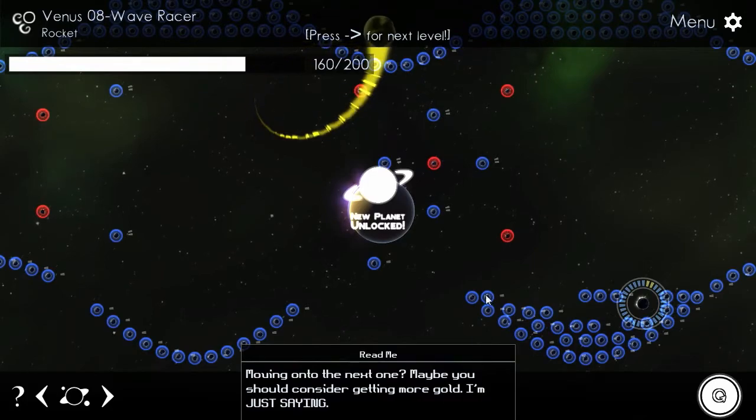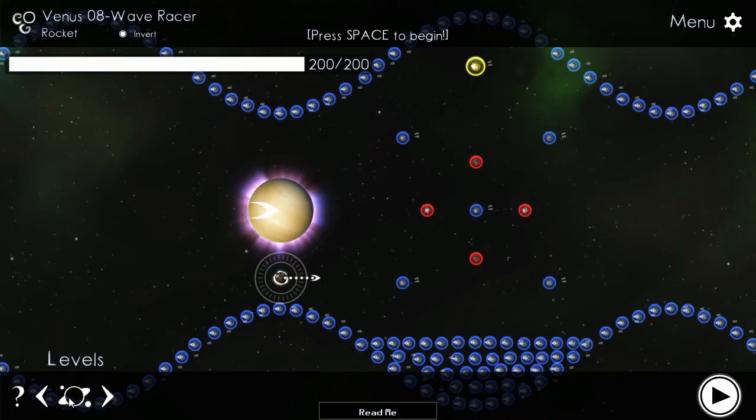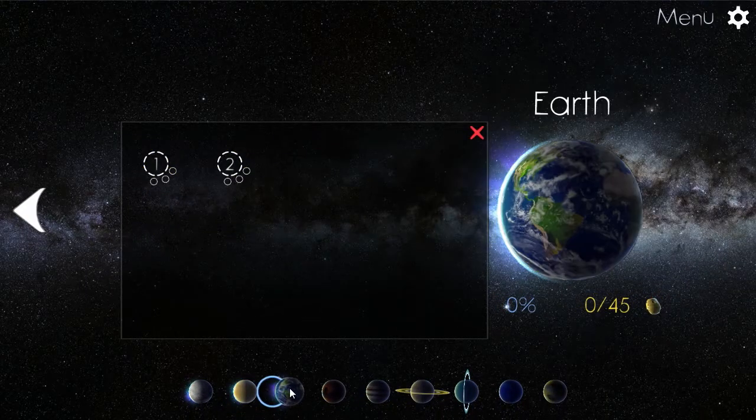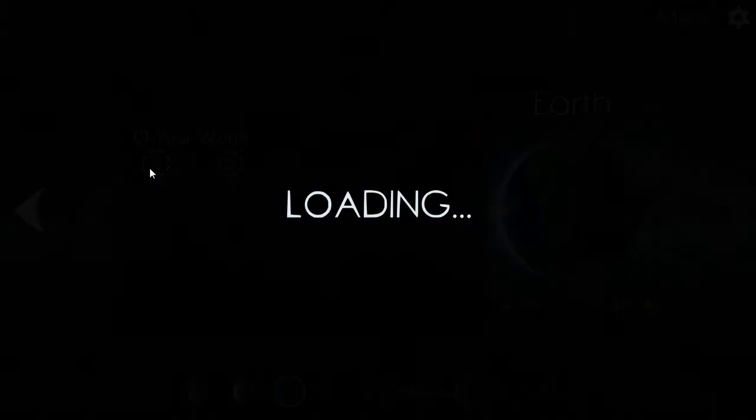We've unlocked a new planet. Okay, cool. So that would be cool. Let's check out Earth. That'd be nice. So we only need to do half of them to get to the next planet, so that'll be... It's alright. We don't need to be super amazing.